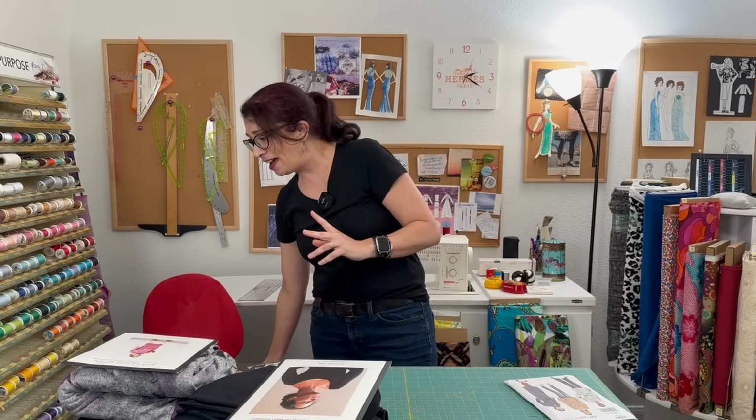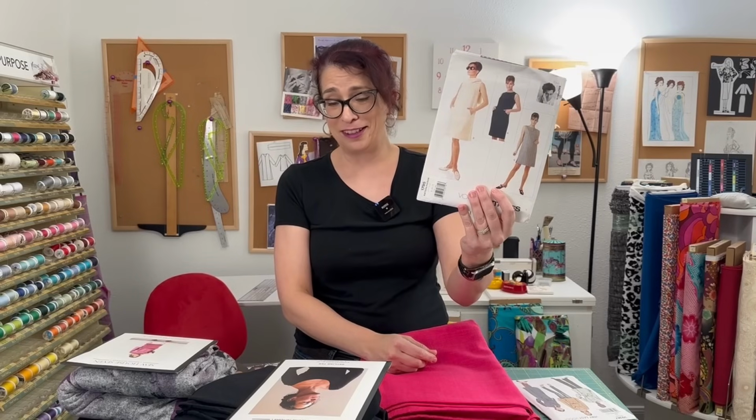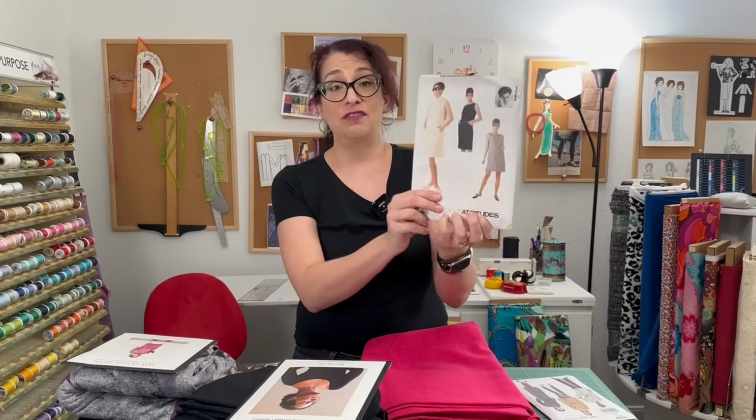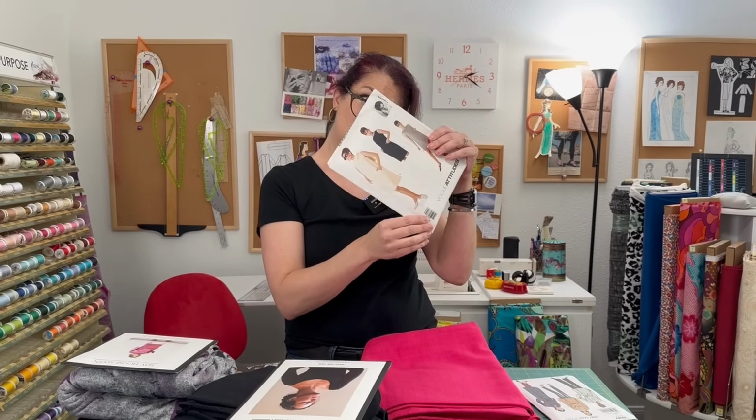So I found this Isaac Mizrahi pattern. I actually got an old 90s version of the Vogue pattern magazine, which if you were sewing in the 90s, you probably remember it, but was very expensive back then. Since I was in college and on a budget, I never bought it. This was one of the patterns that was featured in an issue that I found recently. And I have always loved Isaac Mizrahi. He's a very classic American designer. This one is from, what was the copyright on this?